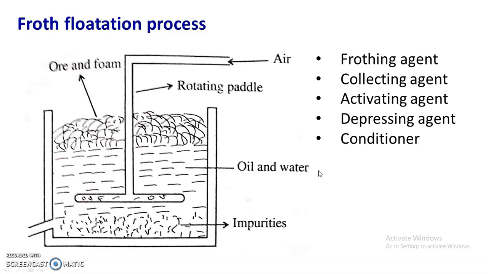So after concentration of ore, the ores are subjected to calcination or roasting operations to convert the ore into an easily reducible form. Metals are usually present as hydroxides, carbonates and sulfides. These are further converted into oxides. So the next step is calcination. This part we will discuss in the next video.